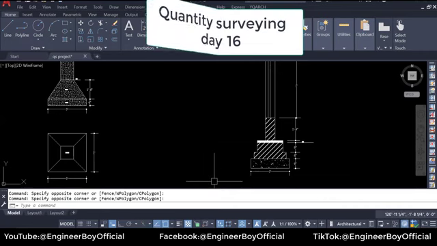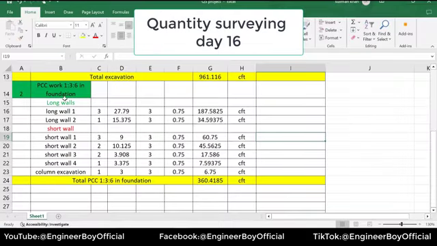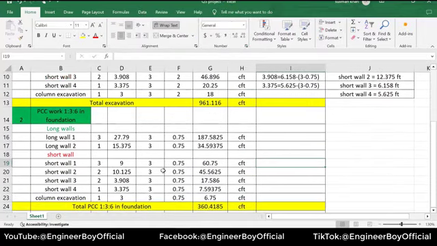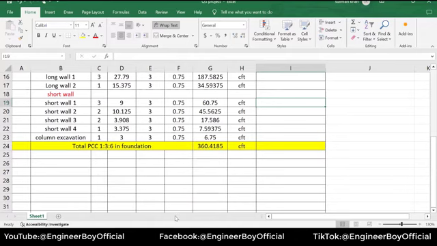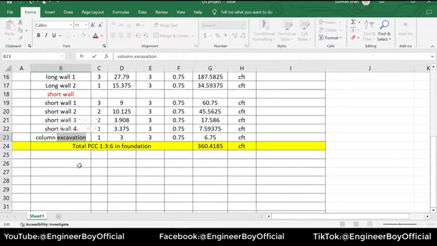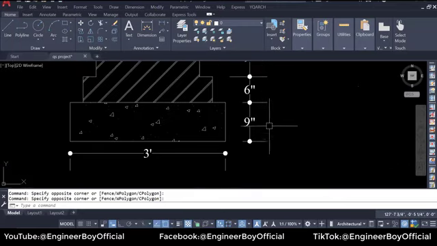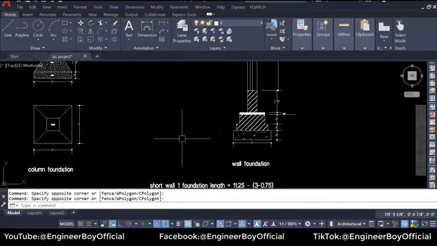All right, so if you remember in the previous session, we calculated the abstract of excavation and then the PCC work in the foundation. But over there, as you can see, for the column it is a new excavation. The columns' PCC height is 6 inches, or 0.5 feet. It was just a correction you have to make, because it is 6 inches, but in the wall foundations we have 9 inches of PCC work.